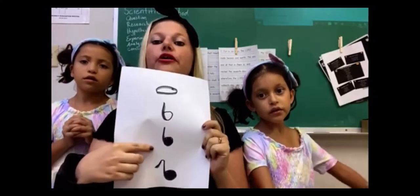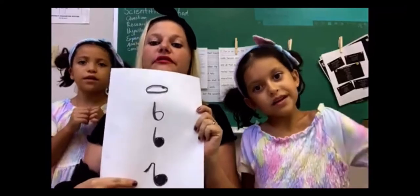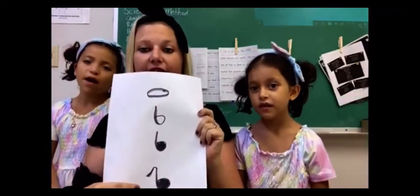Tell me about a quarter note. Here we go. It's a circle with a stem and it's colored in. One. Tell me about an eighth note. Here we go. It's a circle with a stem and it's colored in with a flag.